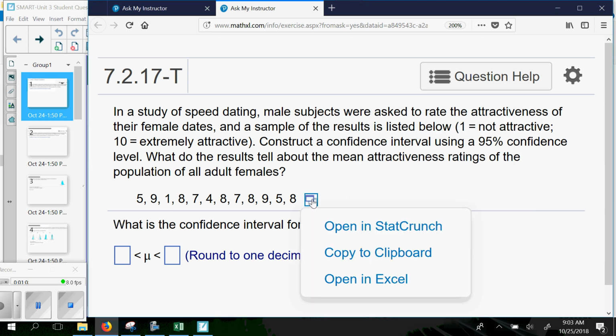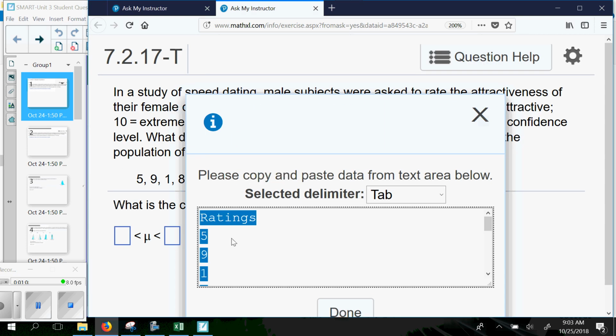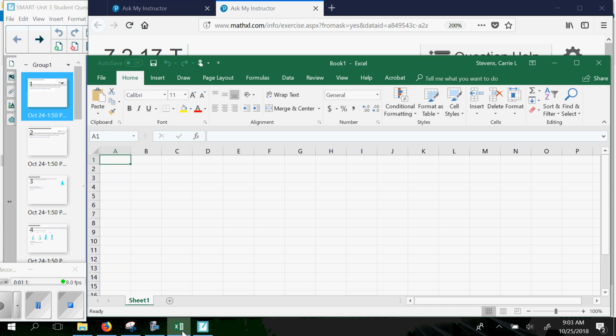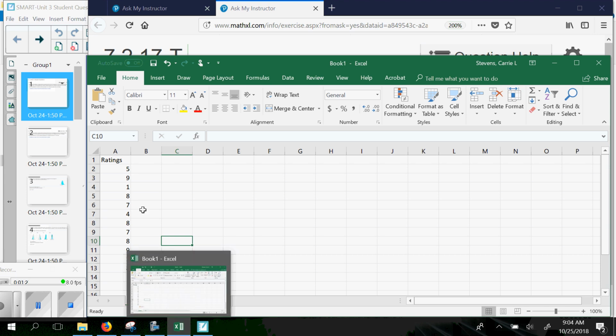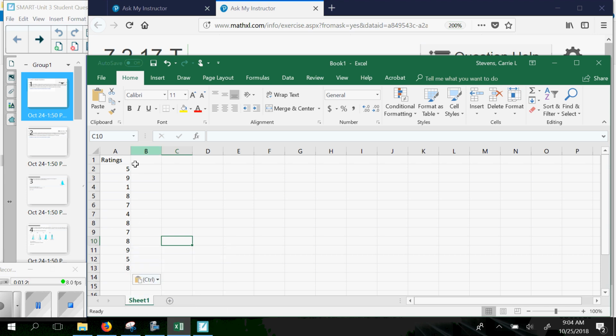or you can copy it to a clipboard like this, use Control-C, or just right-click and select copy. If you have your Excel sheet already open, you can open a new sheet if you'd like. I already have one open I can use, so I'll go ahead and paste that in. And so here's my data, and I'm going to need to find the best point estimate from this data. The best point estimate is the sample mean, so I'll go ahead and get my sample mean.